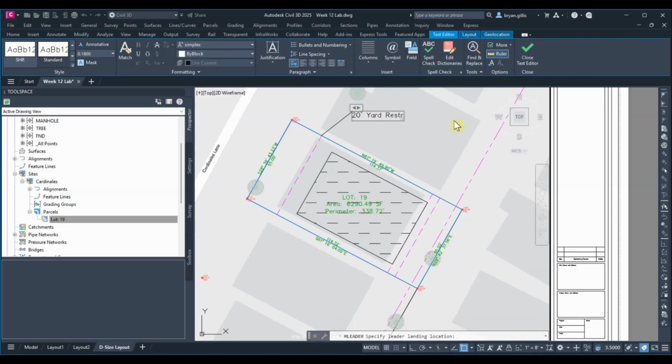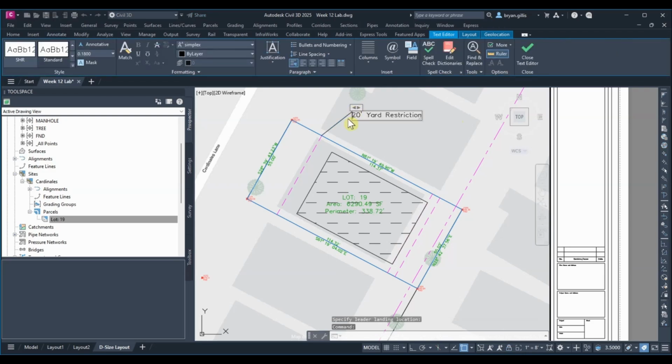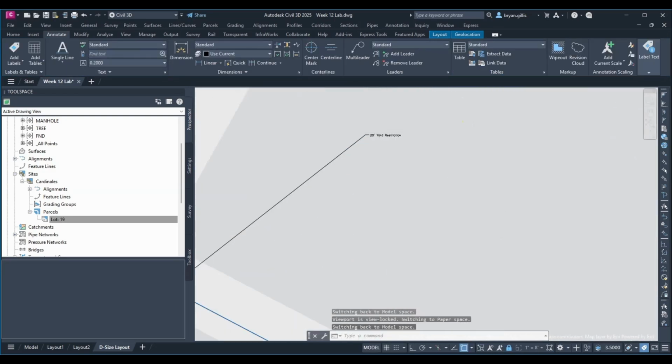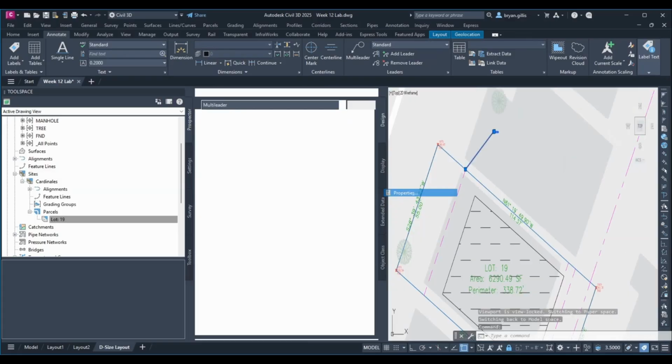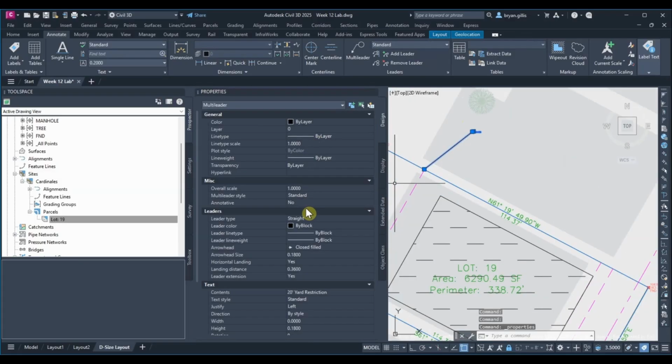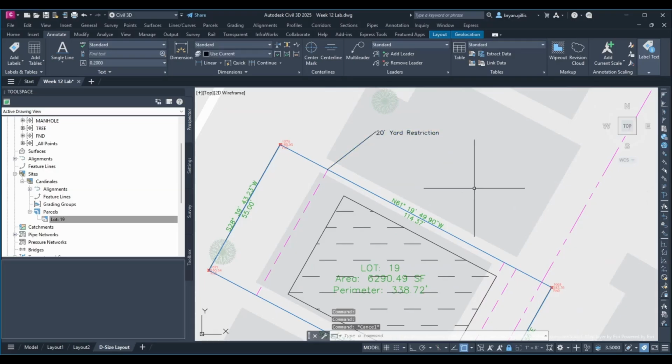But what I'm doing right now is I'm adding all of my annotations denoting my easements and my yard restrictions. So again, I went under the Annotate tab and I'm doing multileader labeling. You can see here again, once I put in that text, it's looking to be a bit small. So let's go ahead and adjust our text height from 0.18. What's 0.5 look like? That's entirely too small as well. Don't change the rotation. All right, 1.5, that looks a little bit more appropriate.